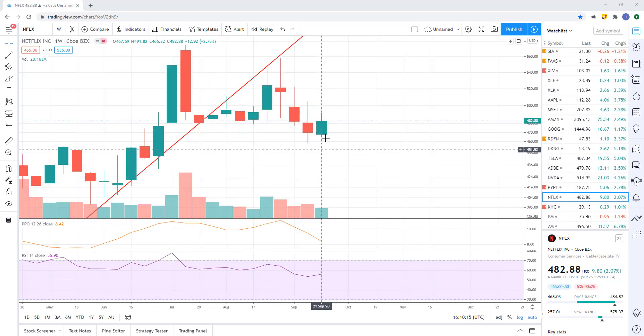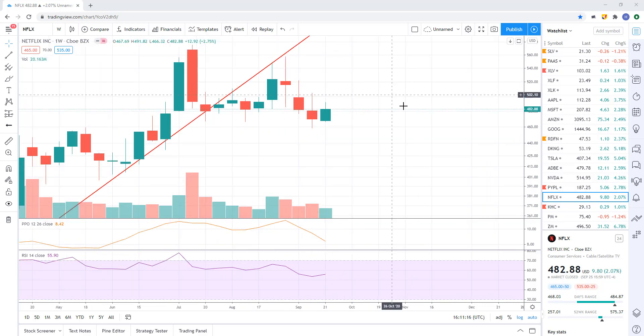Netflix — bullish engulfing outside day here on the weekly. Maybe there's a little bit of a bounce. It would make sense that some of these tech stocks are going to see somewhat of a bounce — they've sold off pretty good in a pretty short time from the highs. When you're in a downtrend, you need those bounces for the downtrend to continue. Those bounces suck in more longs and get some shorts to cover. If too many shorts are on board, that's typically going to be the end of the move in the short term. Those shorts will cover, you'll suck in some more longs, and that's fuel for the next down move. Netflix looks like it could have a positive week next week.